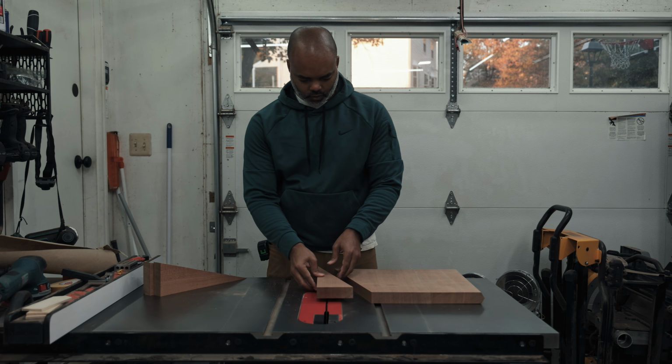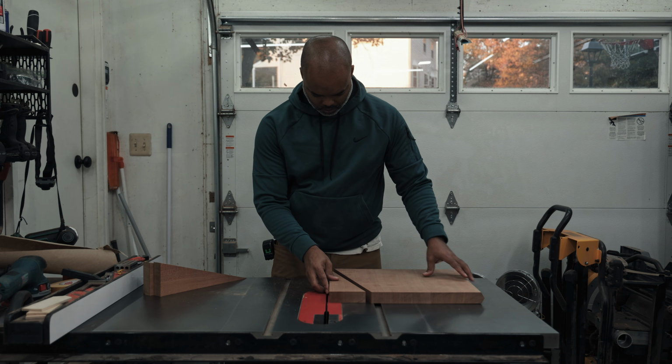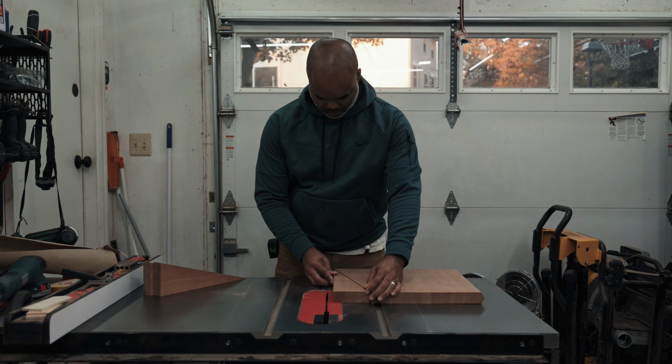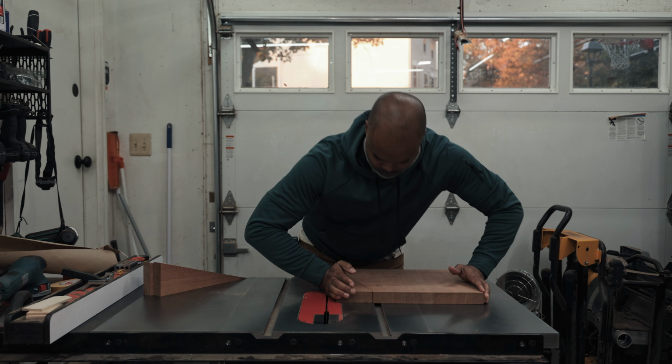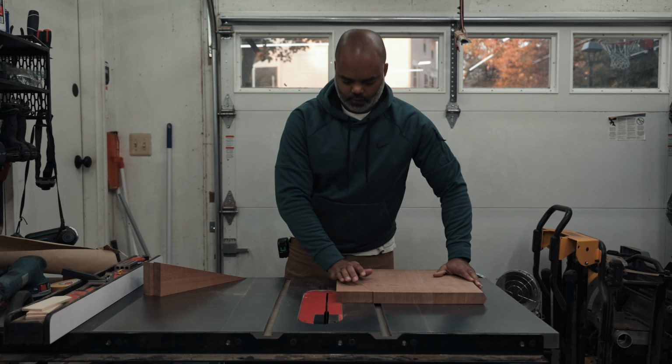And as for why I saved the offcuts, I'm reattaching them to the legs with double-sided tape so they can work as clamping blocks. Because of the angled legs, if I didn't have these clamping blocks, the clamps would just slide off once I tightened them.